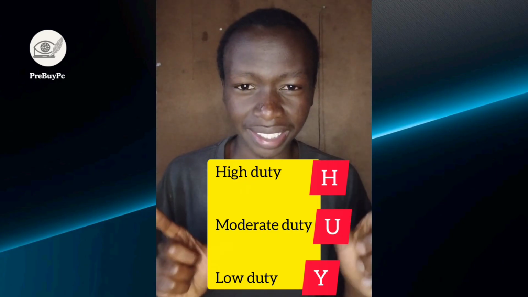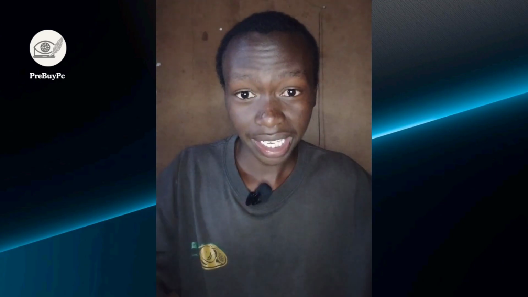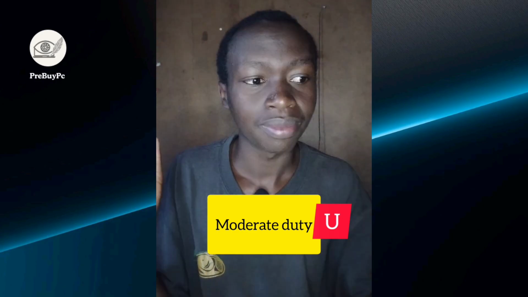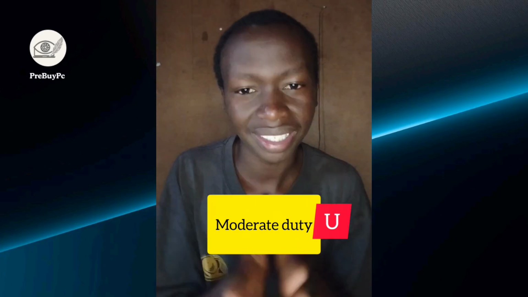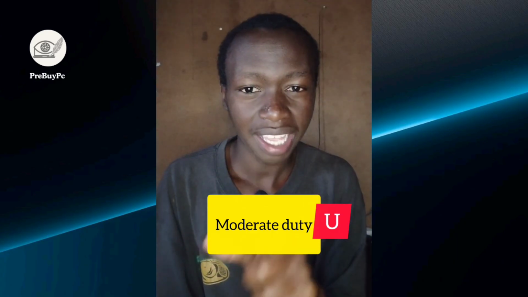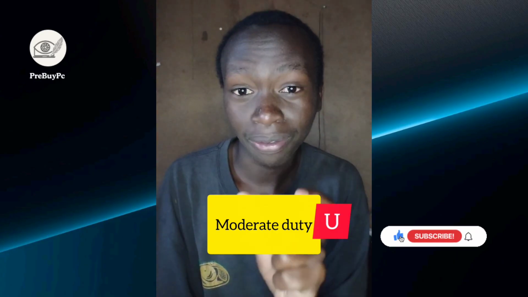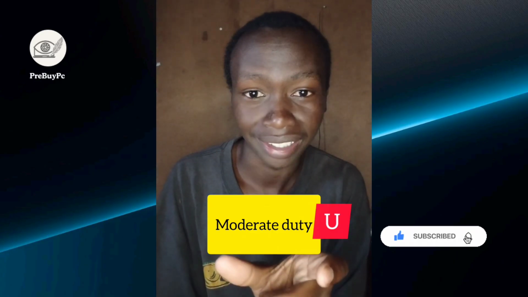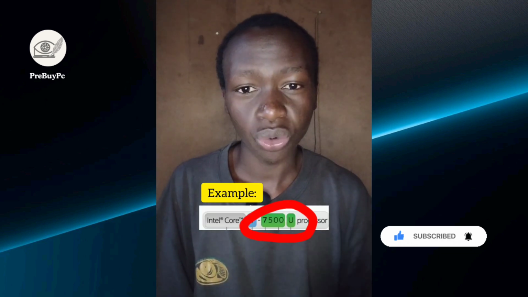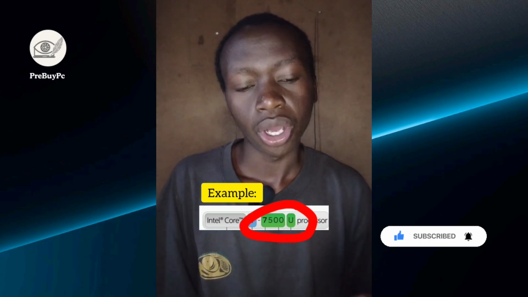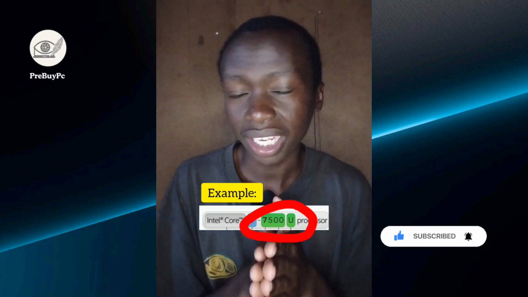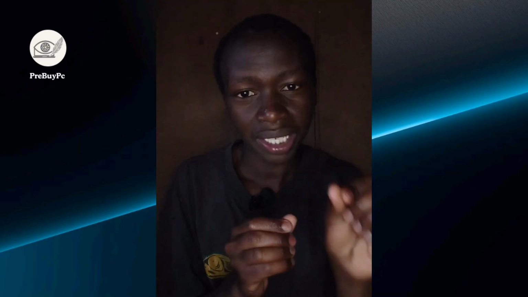Now our key interest is this middle one, hii ya katikati hii. Okay, that is the one that is important to our tasks, programming tasks. Okay, now having known that, you have everything now that you need. So any laptop that has this letter U is the one that we are focusing on. This is the one that we are hunting. We have now ascertained that the letter U is there, because that is the most important thing. The next step is ensuring that we have the best processor.